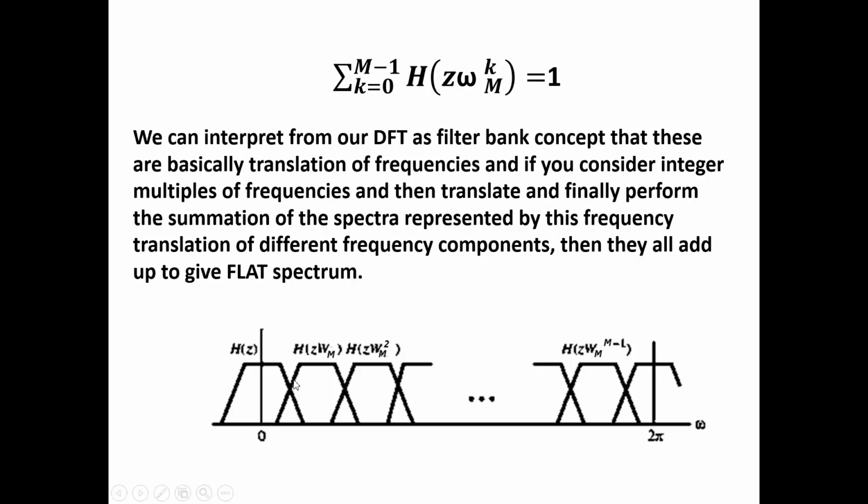spectra will give me, because here if you add up, these spectra are superimposed with each other. Now if you add up the two values, it will give you a complete flat spectrum throughout. So that's the importance of this relationship. Now in the M band filters, the spectra of all the filters will add up to a constant value, or it will be a flat spectrum.